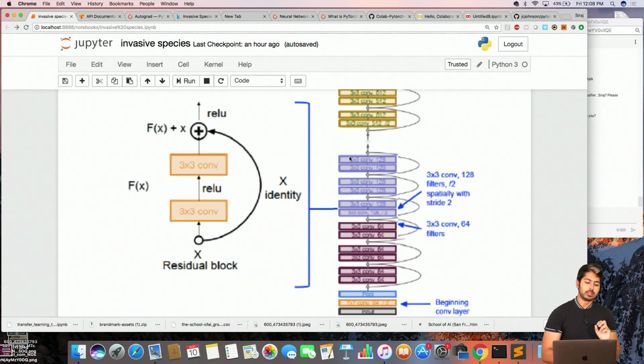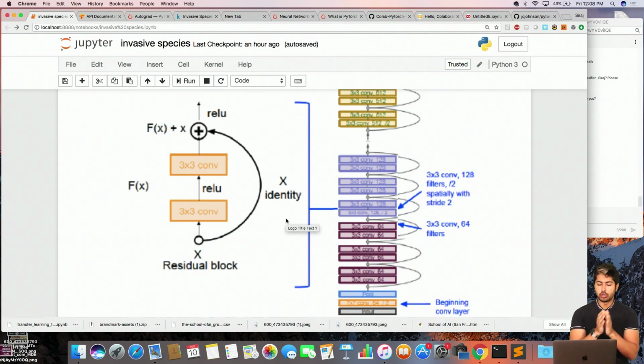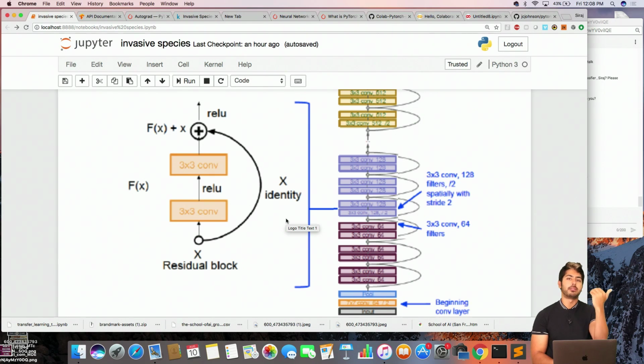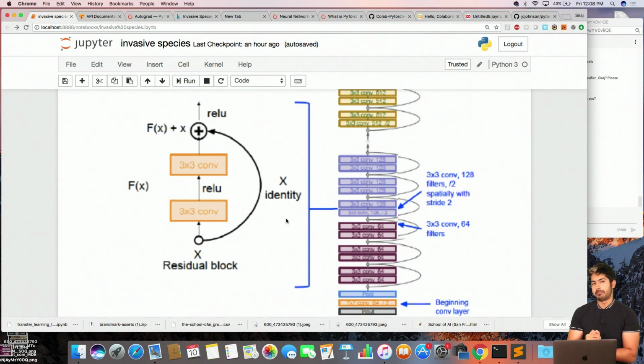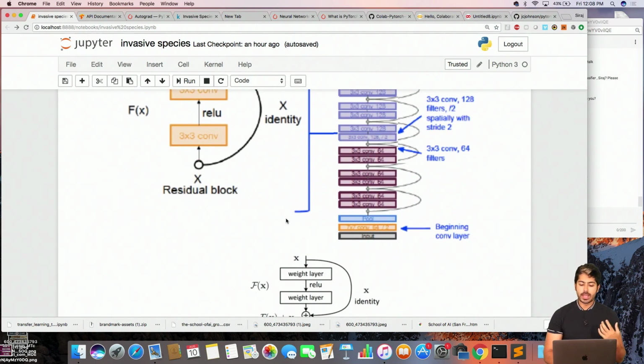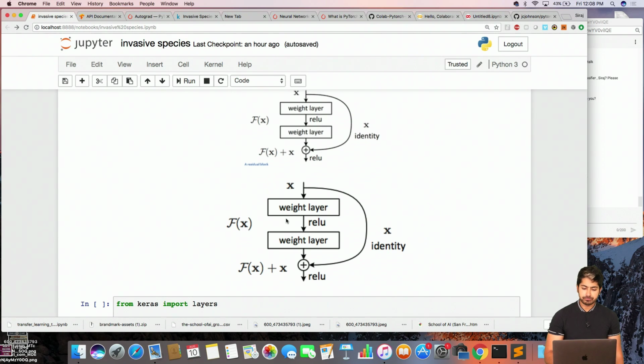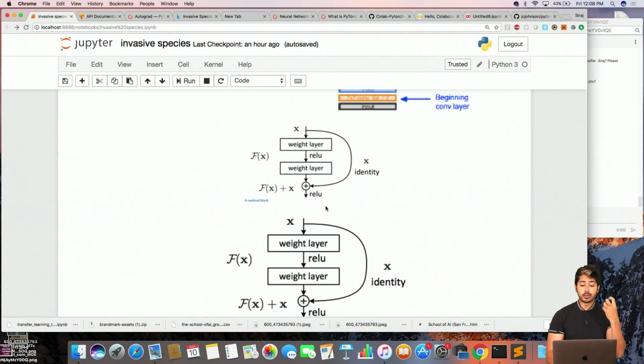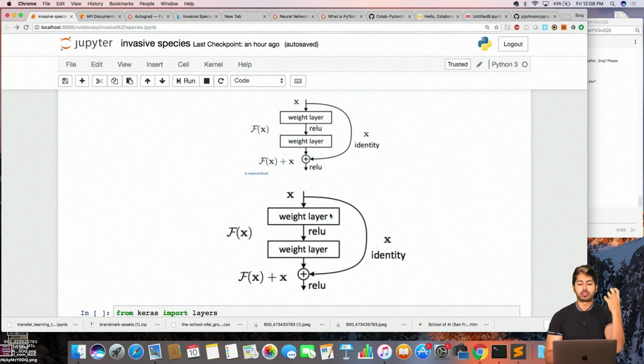So what you're seeing on the left here is the novelty of ResNet, where we took f of x and we modified it by adding an extra dot product operation to it. And this is called the identity mapping. So what better way to explain the identity mapping than saying, well, first of all, we have our function f of x, and we are changing it to f of x plus x, where x is the identity mapping.